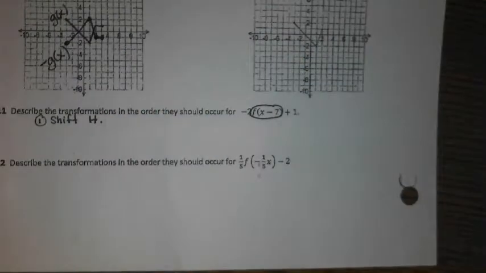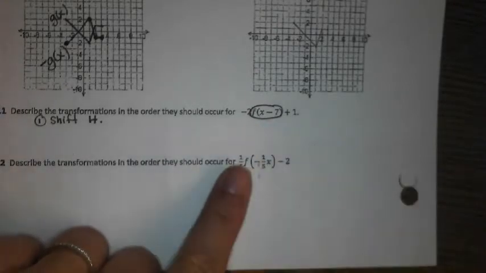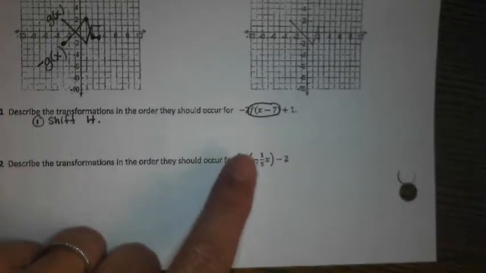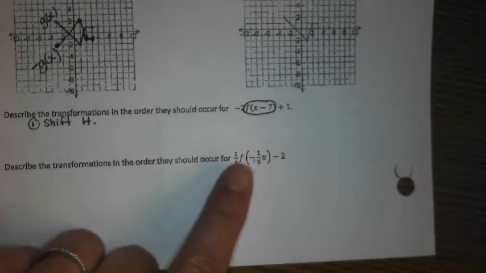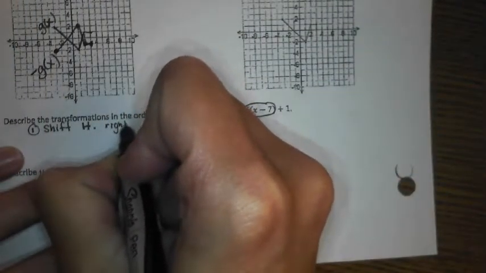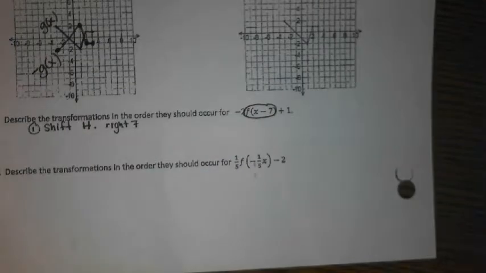And tell me specifically, Evan, which direction? We're just focusing on this f of x minus 7. Hold on, Evan's helping us. Who just told me that? Maggie. Pretend you didn't hear. To the what, 7? Does that make sense to you, though? Okay. So, right 7 units. So that's the first thing.